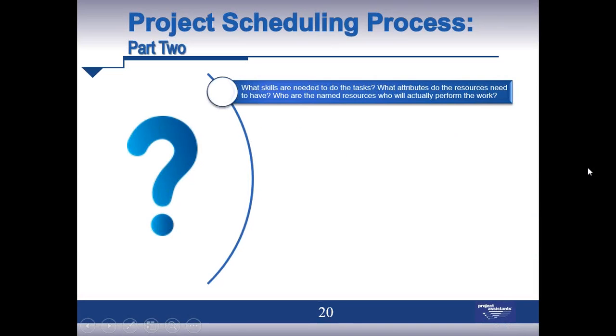So in terms of carrying on with the scheduling, we call it part 2. Now that you've set up your work breakdown structure, you've identified your key tasks, you've identified dependencies, and you understand the critical path, what's next? So what skills do I need? An important part of planning, right? I know what task I need to do, but do I actually have the right skills? Are they available? Who's going to do the work?